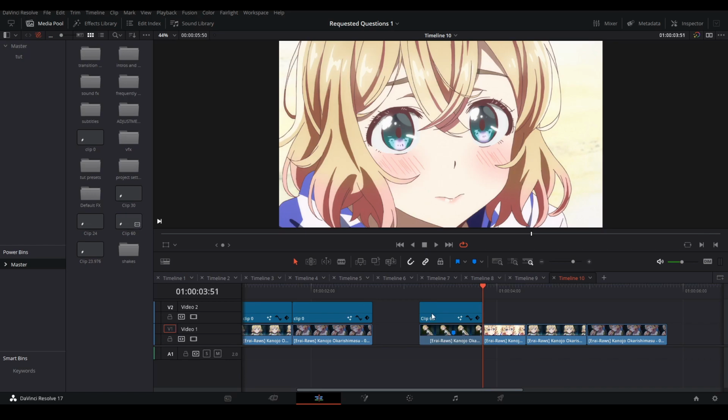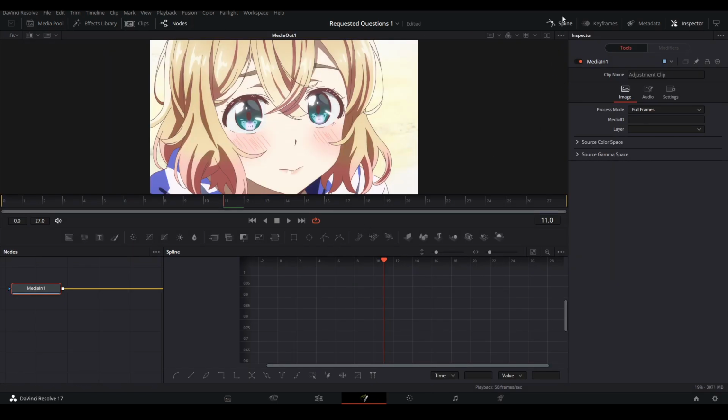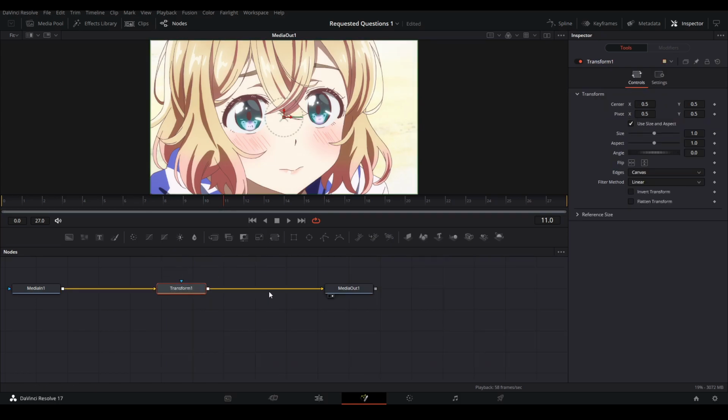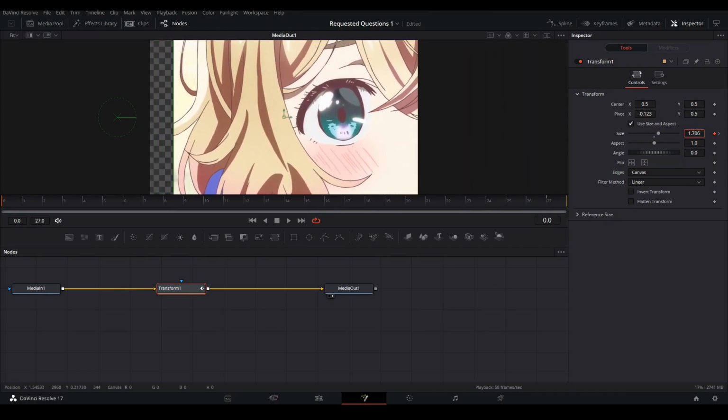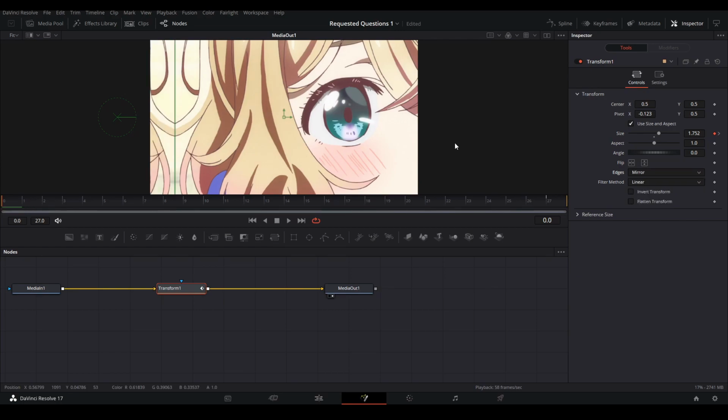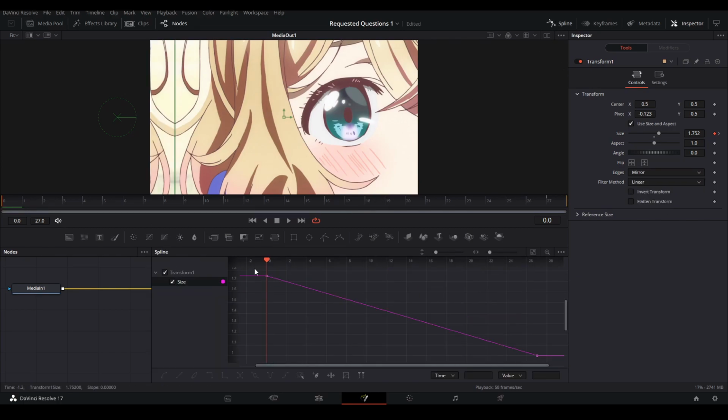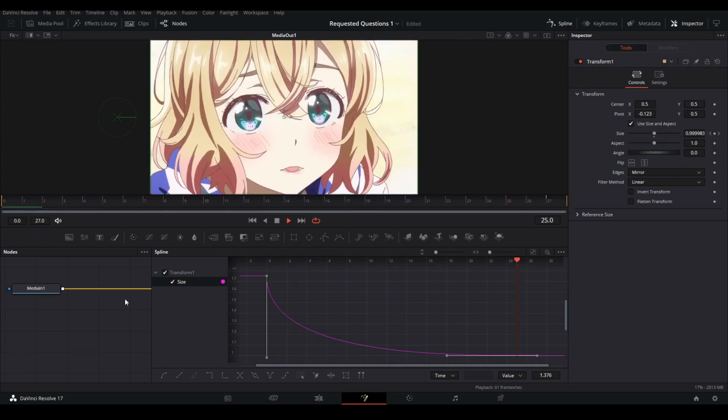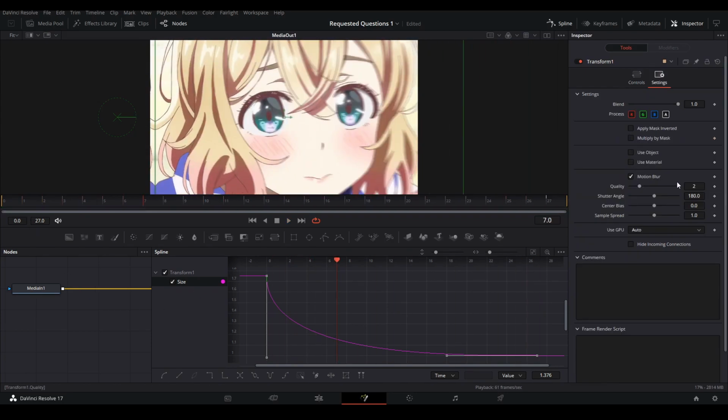All right, now we're gonna do our second transition. So we're gonna put an adjustment clip in. Again, we're gonna go in the Fusion page. Put our transform on the node graph. Then we're gonna copy the pivot point that we had before, but this time when we keyframe the front and the end, on the first keyframe, we're gonna have it zoomed in instead. And then we're gonna mirror, and then let's fix our spline. Something like that. That's all right. Settings, motion blur. Just turn the motion blur off. There we go.